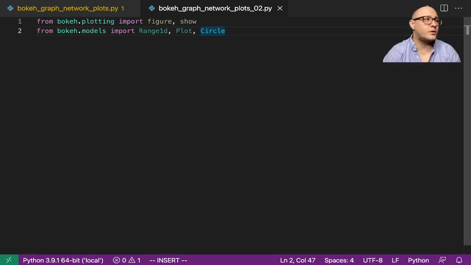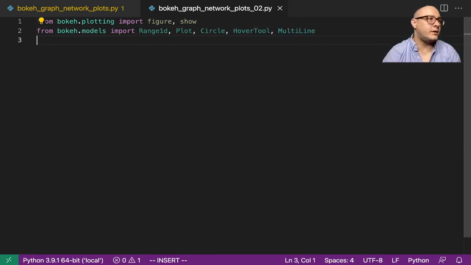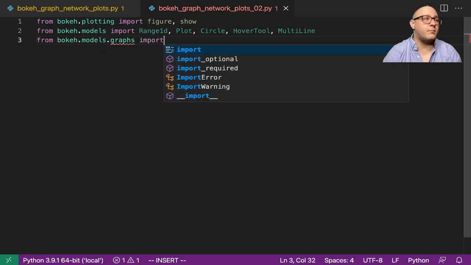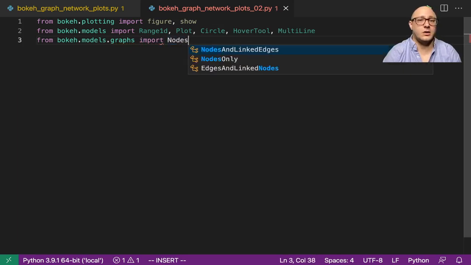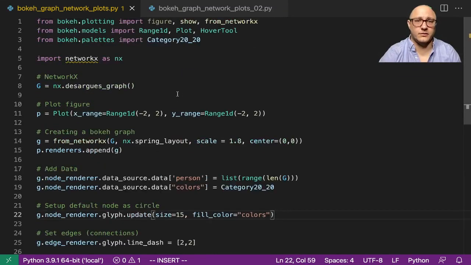We want a HoverTool, and we want MultiLine in here, and then also from bokeh.models.graphs, we're going to import in here NodesAndLinkedEdges. And let's make sure we have all of our basics in there, and we also want from NetworkX.